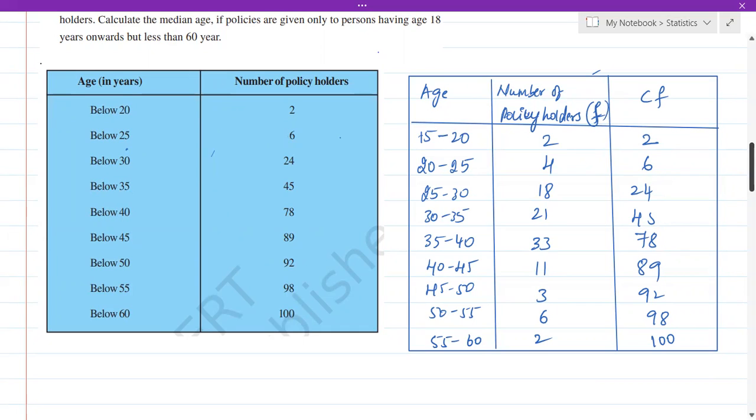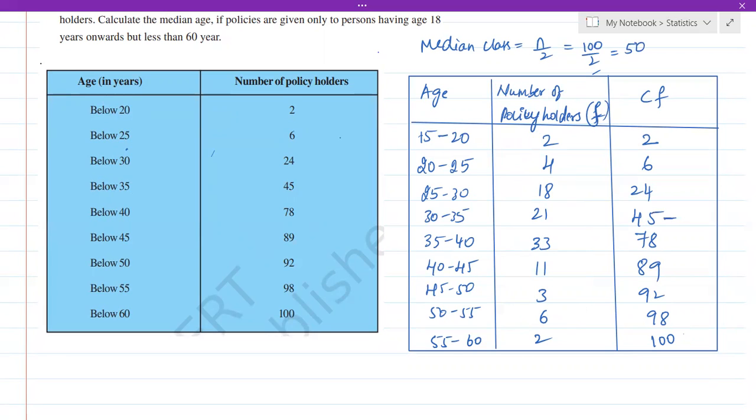Now let's find the value of median. Before that, let's find the median class. How do we find the median class? It is n by 2, isn't it? What is the value of n? You add everything, all the stuff you've added, and you will get the value of n. Or simply look at the last value. Okay. So n value is 100. 100 by 2, that will become 50. Now this 50th data will be where? In the CF. Check it in the CF.